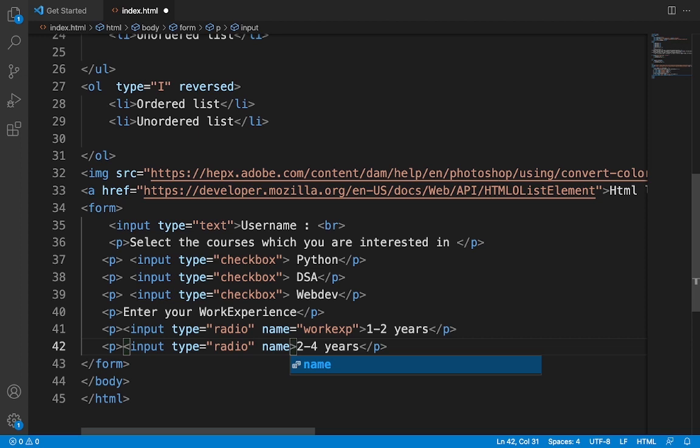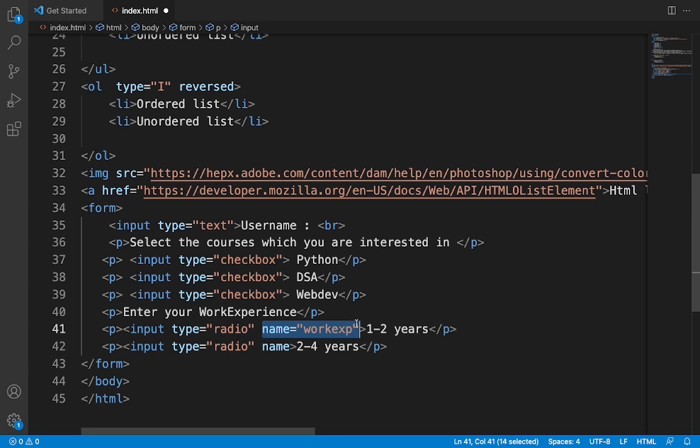Because now let's say I'm creating another radio button, another question where we are talking about the work experience, and in my second question I'm talking about the study experience. If I'm giving the radio buttons over there as well, then the computer might get confused about which radio button. If I click on the study experience radio button, then the work experience radio button might disappear. That's the reason they have given a name attribute.